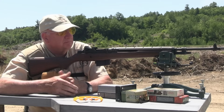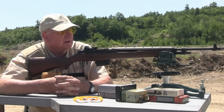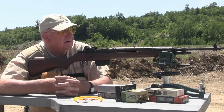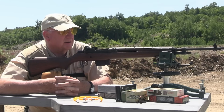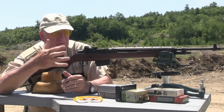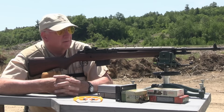The feed ramp is a standard feed ramp. It's the same sort of feed ramp that you find on any rifle. It's positioned the same way. It's not aggressive by any means. It's a very, very low point of incline. I've examined the bullets after they've been fed, in other words aggressively chambered, and I see no significant damage to the bullet tip. There's no shaving of it whatsoever.